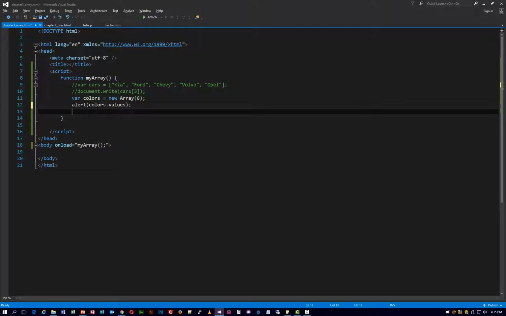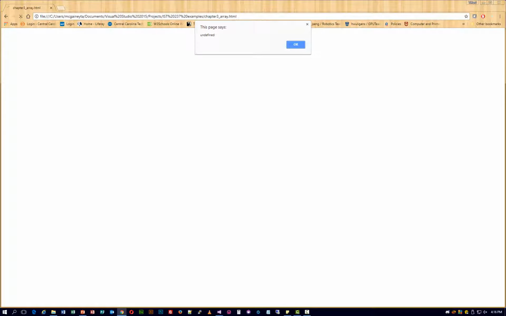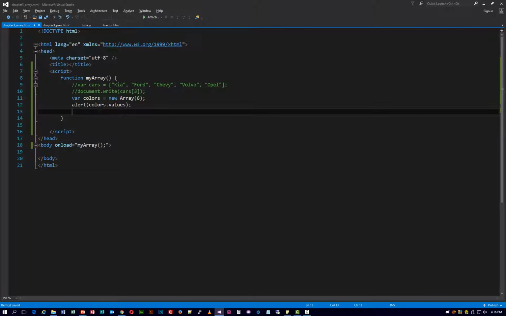And your book for this chapter actually has a really cool example. If you haven't taken a look at the chapter, go ahead and take a look at it, and work through some of the examples too. Yes, undefined because I don't have anything in there. Because I told it to tell me the values of it, but there's no values in there, so it just told me it was undefined. So that's ways you can make an array. Like I said, we'll get into so much more detail later.